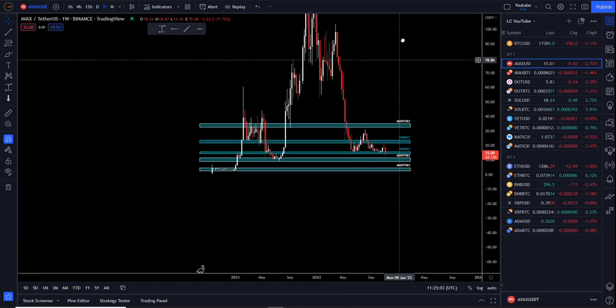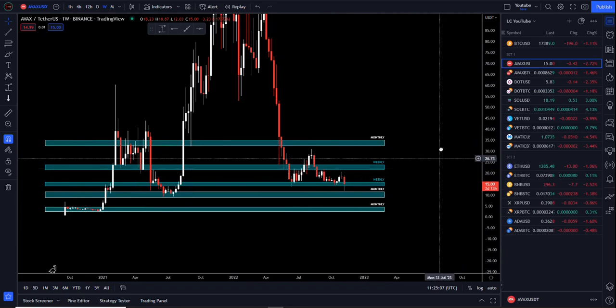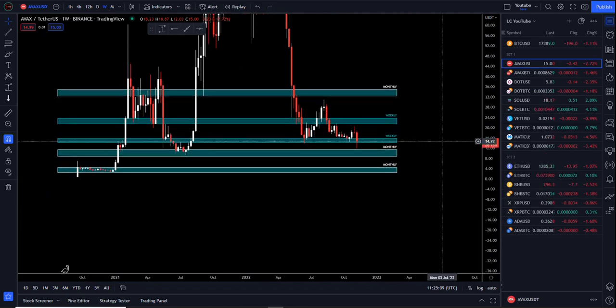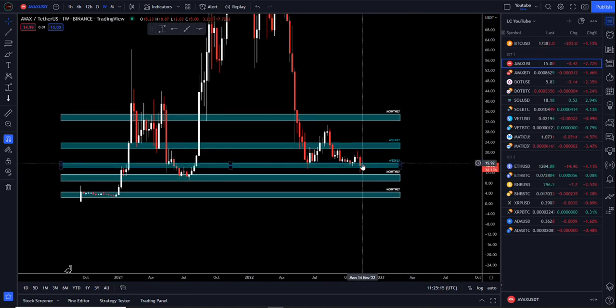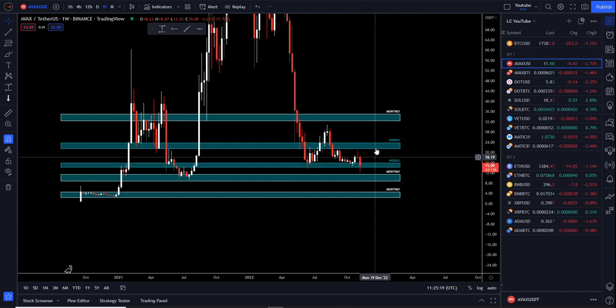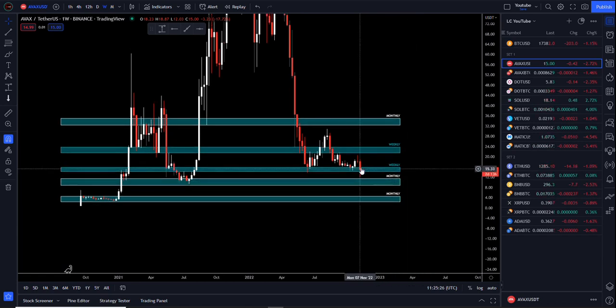We'll keep it on the weekly time frames. No real need to go into the monthly. So as you can see, just shy of that monthly support region between sort of $11.50 and $9, sat in this weekly support zone at the moment. Do we get one more bounce, or will it break and finally come down to around about that $11 to $9 range? We'll see.